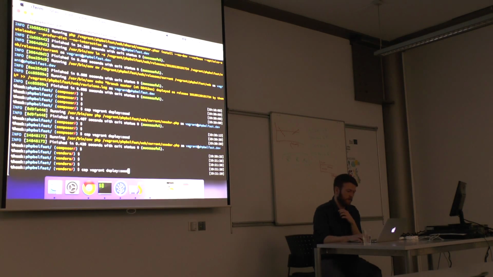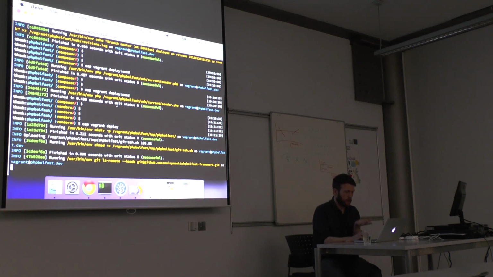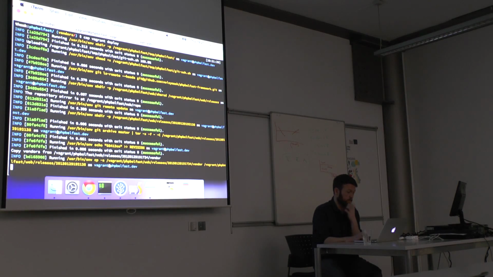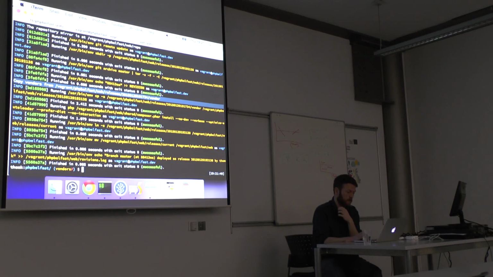So the deploy should run a lot quicker this time because it's not spending so long installing Composer stuff. It's just going to copy the vendors folder from the previous release.